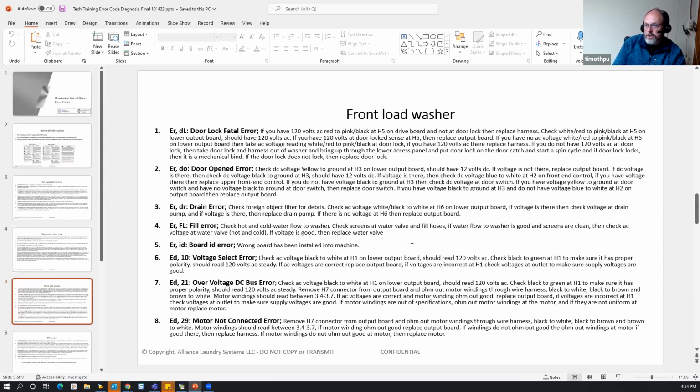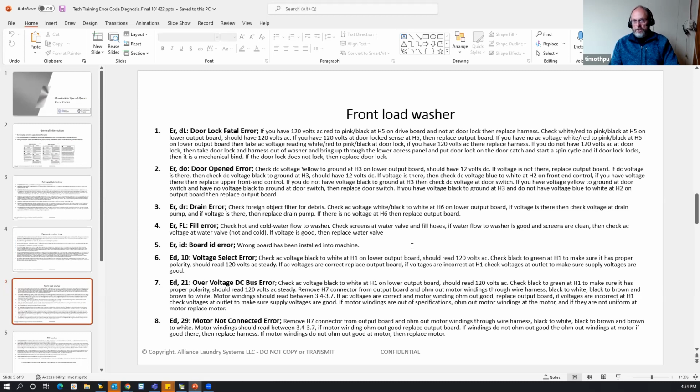If we have debris in the screen, remove the screen and clean that screen. If there's no debris in the screen, put the hose down the standpipe or in a slop sink or whatever's around, and just turn the faucet on to make sure we got good water flow to the machine.